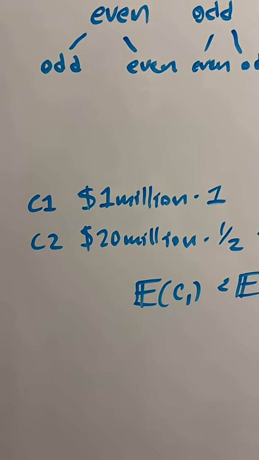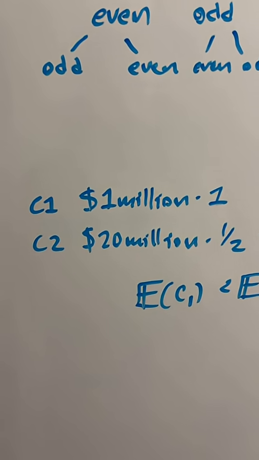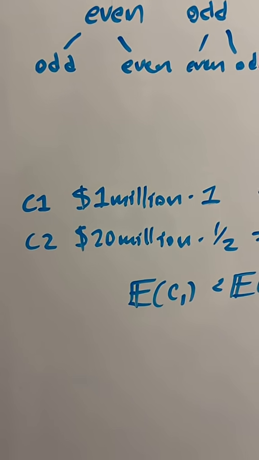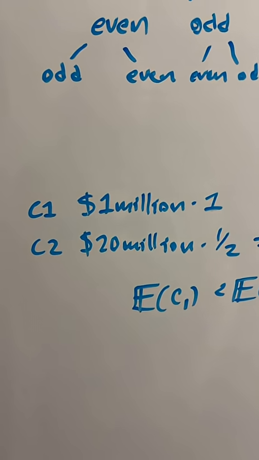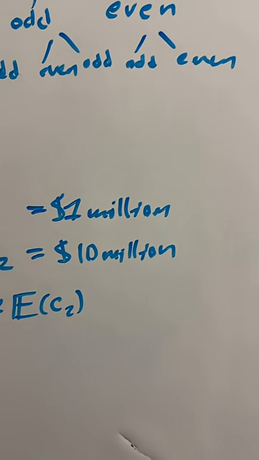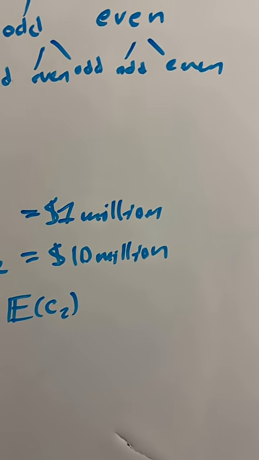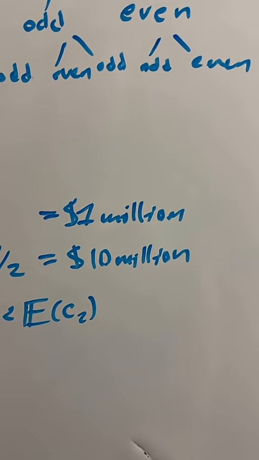One final note is that in the beginning, Zach mentions that the numbers should work out that you should always take case 2 of rolling the dice. And it is true. If we take the expected value of both cases, we get 10 million for rolling the dice, which is much better than 1 million.